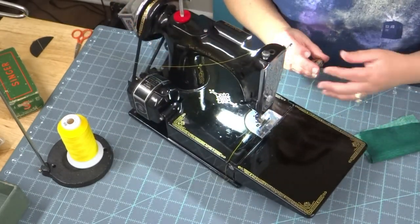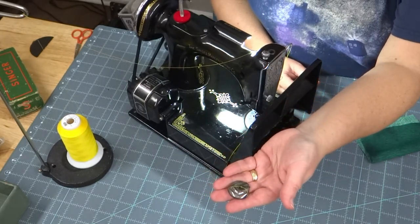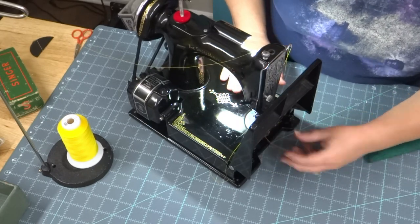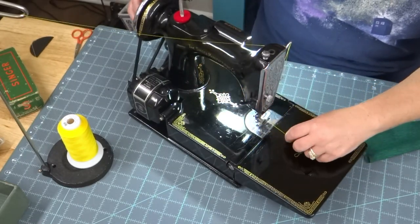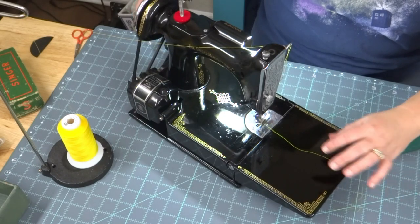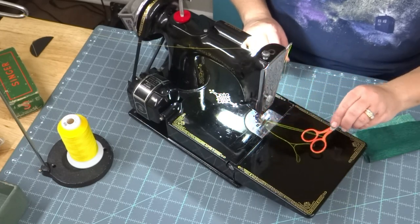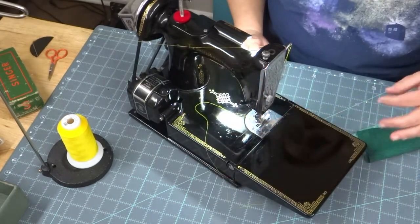I just finished a project with yellow, so I have a bobbin all wound up. I'm going to stick that in here — this is the vintage bobbin case that it came with, which I think is cool. You can see it's tarnished because it's been used and loved, and this is a new bobbin. I'm going to bring my thread up — the first time after you put in a new bobbin I do that. Since I just put in this needle, I want to make sure it's going to go in the hole properly. I'll slide these scissor handles under here to snag that thread so it'll come out. My pedal is plugged in but I need to move it where I can reach it.